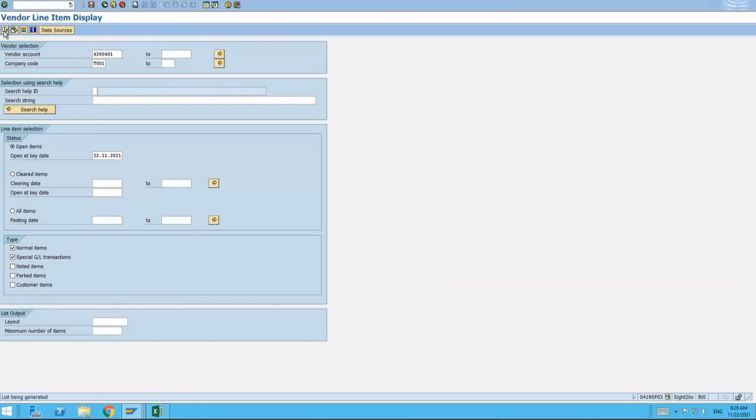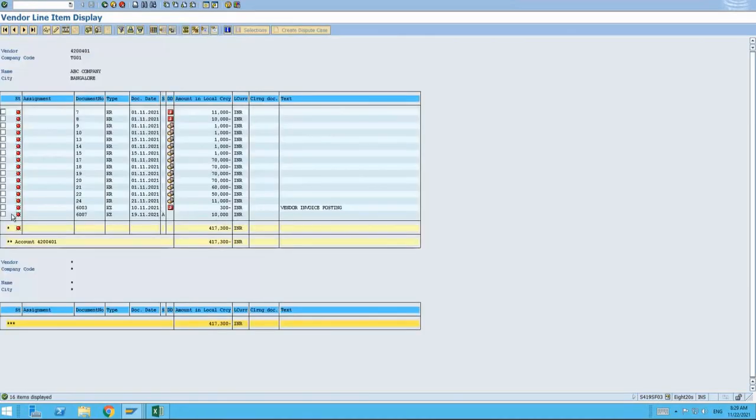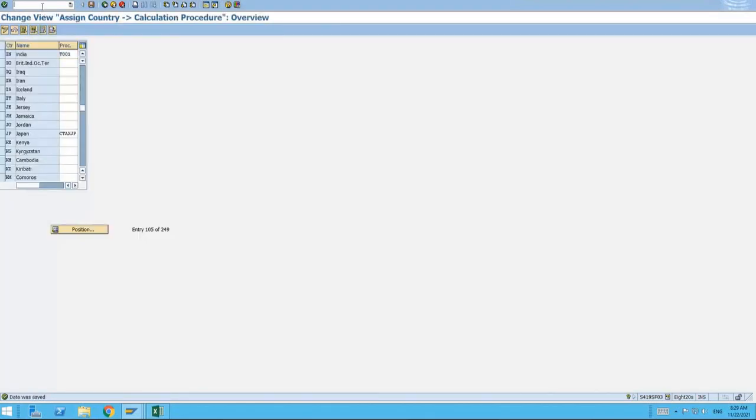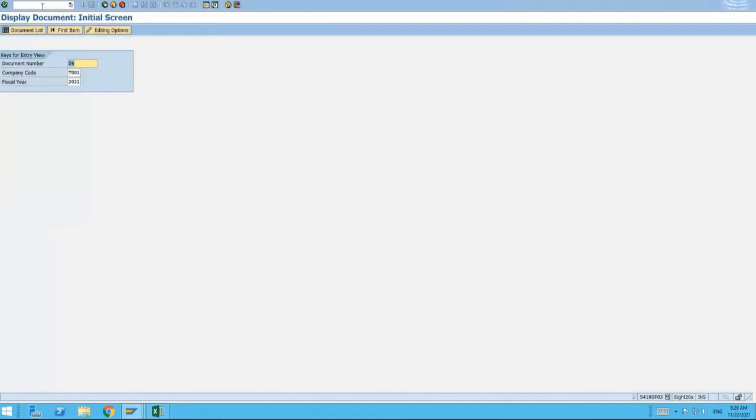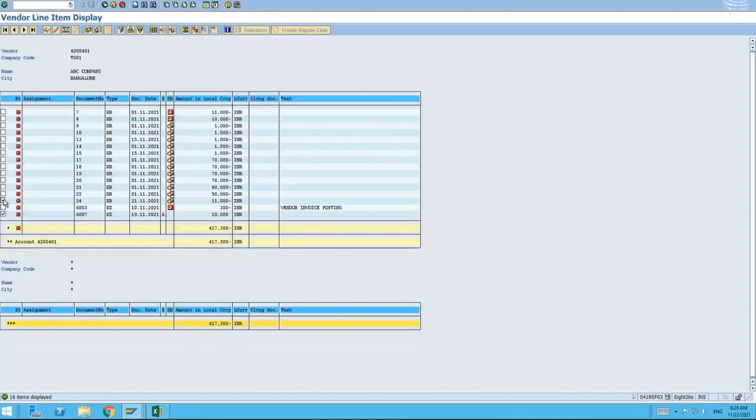So you can see again, just remember this, this was my down payment of 10,000, and this is my invoice number. Recently we posted the document NB024. So we'll see these two scenarios.